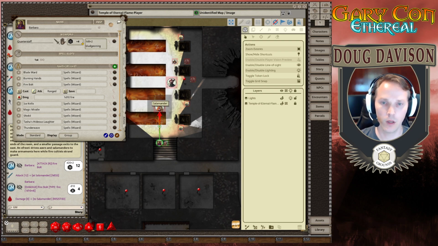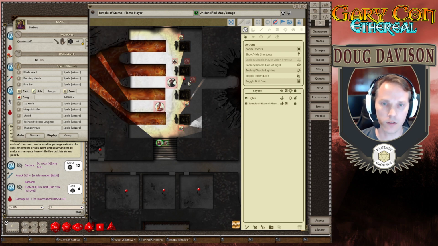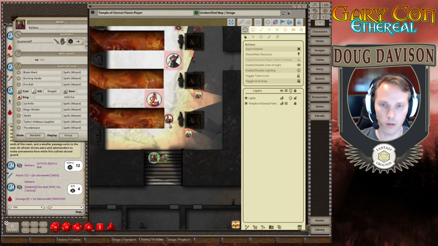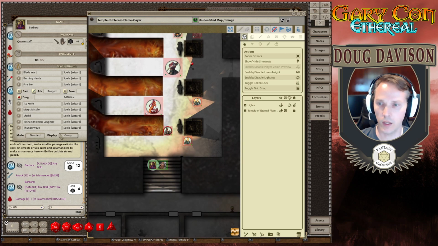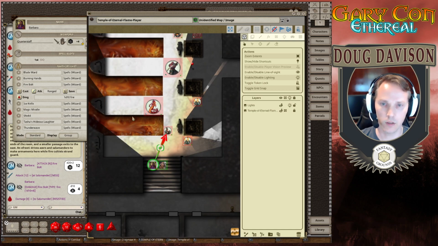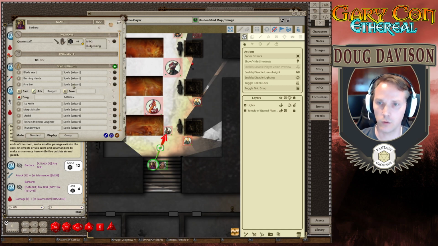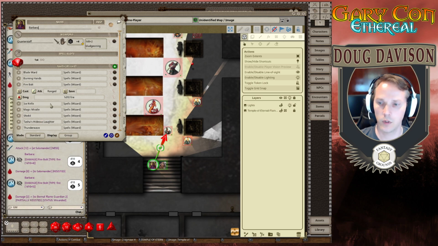the salamander. If she had done someone else, like let's say one of these little Flame Guardians was over here, zoom in a bit, then it would do something similar. But it would not deal 0 damage. It would actually target them. Again, do Firebolt damage here. You'll see that it dealt 5 points of damage is what she rolled, but it only dealt 2 because it was partially resisted. So it'll keep track of all that for you.